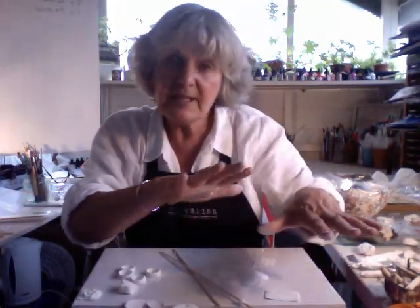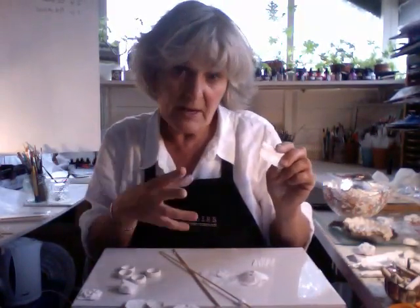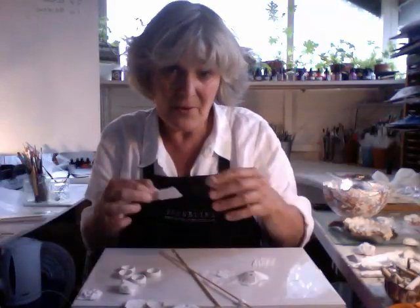And it creates a patina of sort of purples and greens and blues and bronzes - and it's so beautiful. When it gets to the stage that you really like it - it might take three or four days to get as deep as you wish - you then coat it with resin, and that's it. It stays like that forever. It's beautiful.